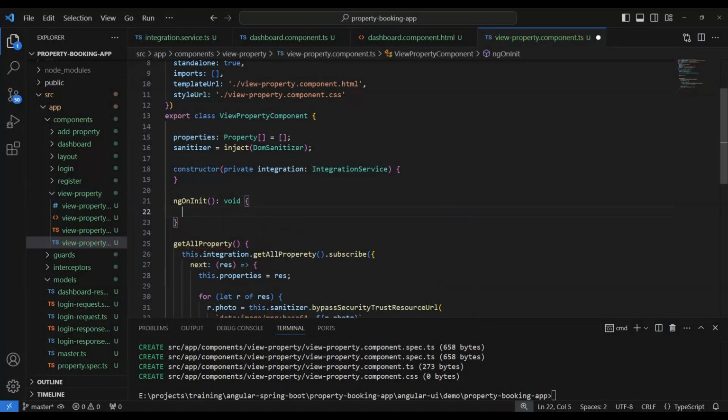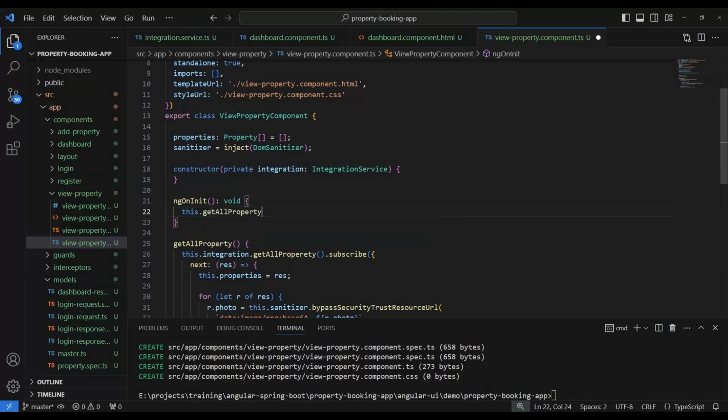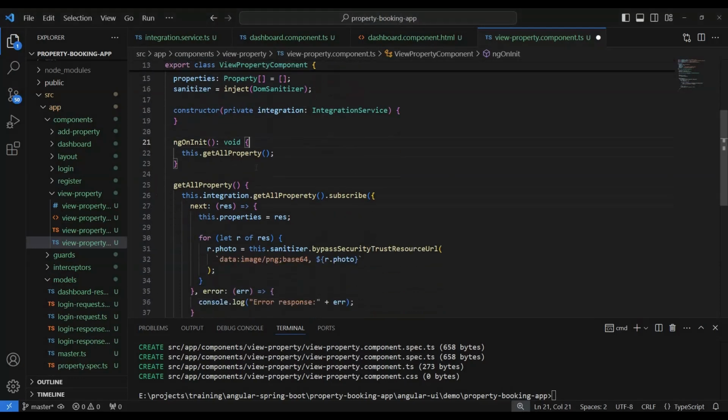So here we call this.getAllProperty in the ngOnInit method. Now TypeScript-wise we are done. Whenever this component is loaded, we call the get all property API, which returns all the properties from the database, and we assign the response to the properties.